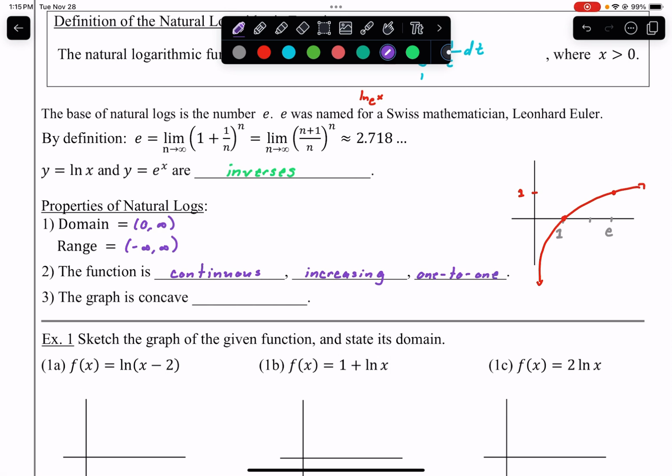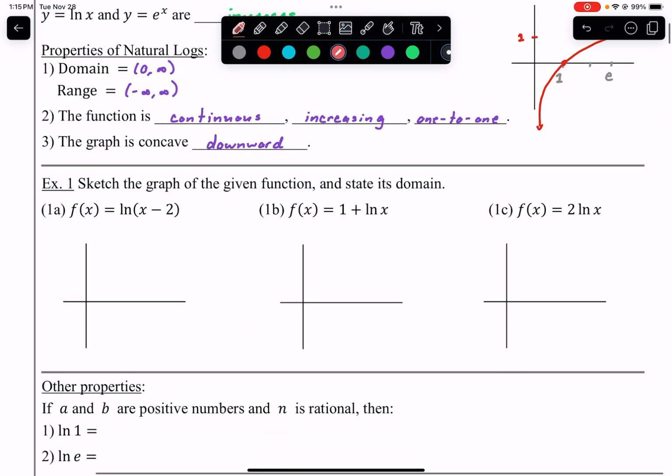And this is what we call one-to-one, meaning there's only one y value for every x value and also one x value for every y value. So a one-to-one function. Now the graph is concave down. So when we think about that parent function of the logarithm, these are some of the features that we need to be comfortable and familiar with. Let's go ahead and graph a few of these and remind ourselves of transformations in general. If I look at ln of x minus 2, I know that this is a shift to the right 2 units. Normally my vertical asymptote appears at x equals 0, but now that vertical asymptote is going to go through x equals 2.